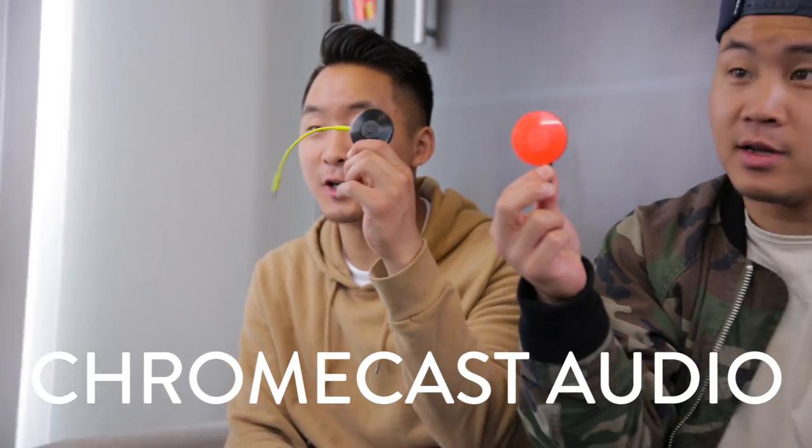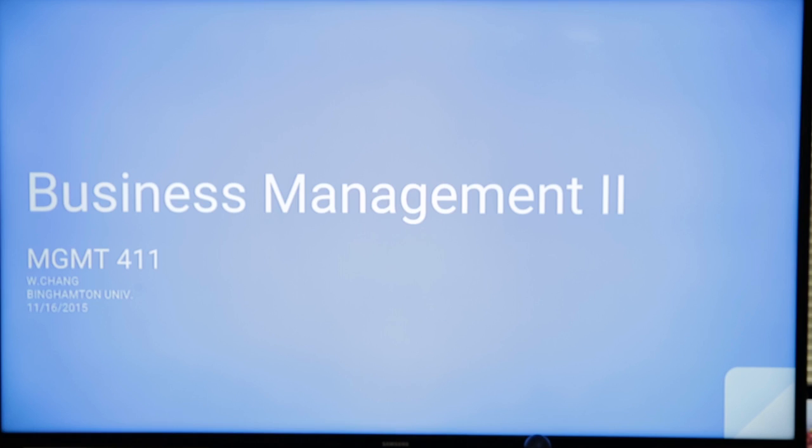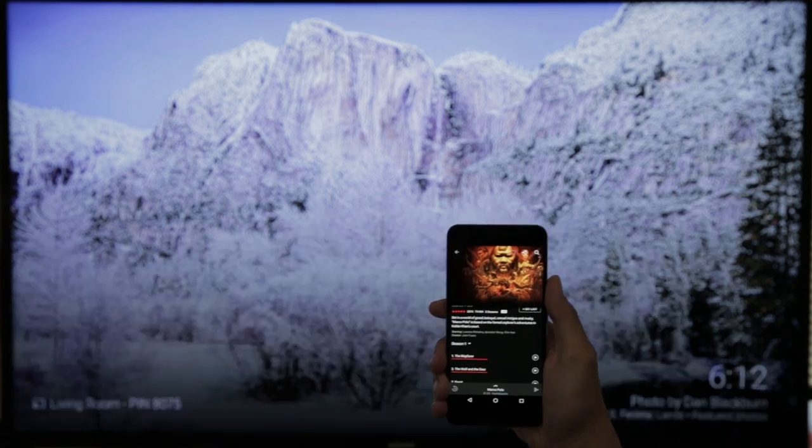Next up, to hook up to the TV and speakers that you have in your dorm room, we've got the Chromecast and the Chromecast Audio. You can throw up anything from your laptop or your phone to a big screen — that's audio, that's video, it's crazy. We've watched NBA games, highlights, YouTube videos, done work, used it as a whiteboard. You can display anything off your Chrome browser wirelessly to your TV, or even send your entire desktop view to the TV. The Chromecast is for work and play because you can cast anything from a presentation all the way to Netflix or Hulu, straight from this little tiny device. All you're gonna need is your phone or your laptop.